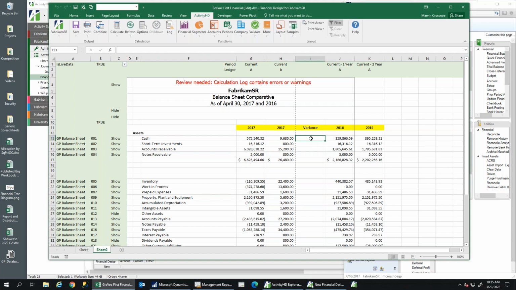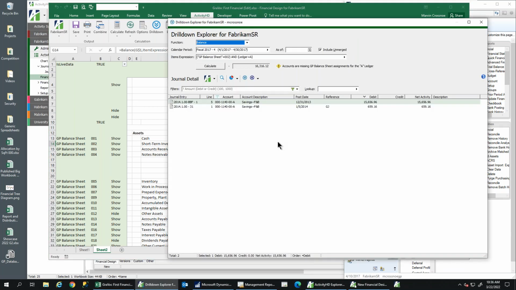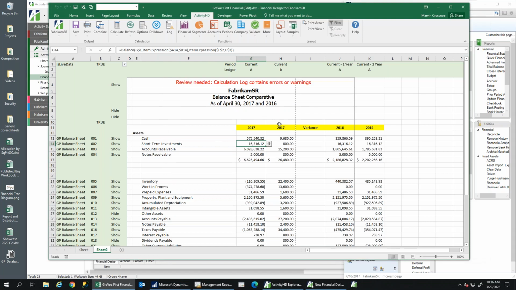So once we use the wizard to build the template financial, all the skill set that you need to complete this and make it a finished financial is just Excel. And you know very well how to do that. And of course, every number here is drill downable to the underlying detail and drill backable to Dynamics GP, even as you build it.